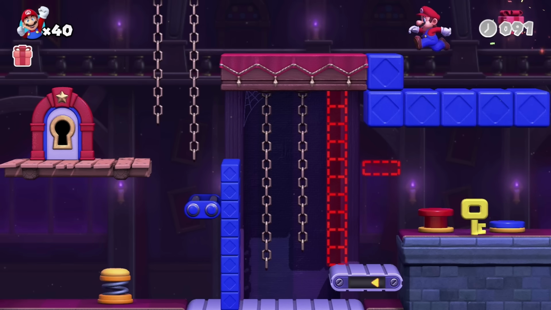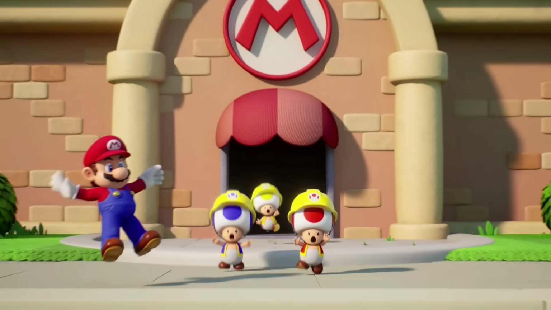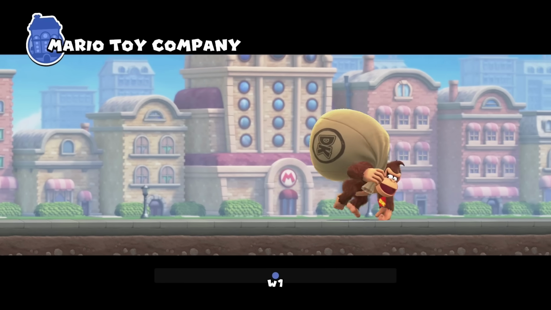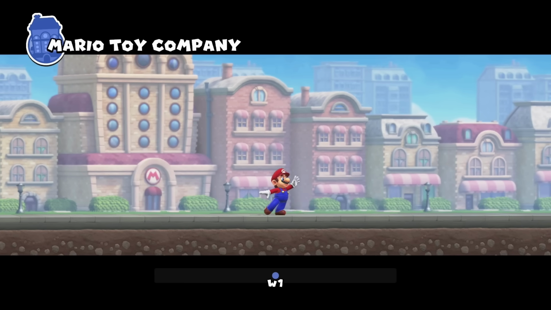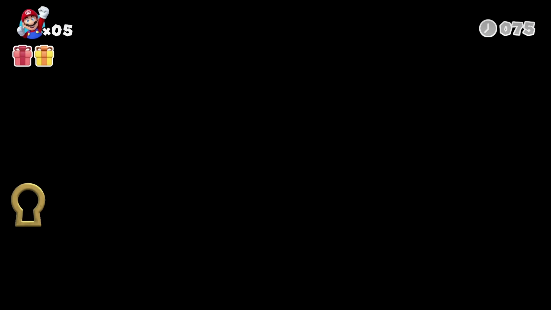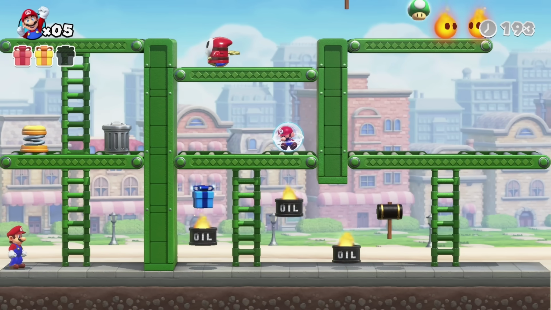At the outset of this particular adventure, Mario is alerted to a robbery at the toy factory, and it isn't long before he's on the tail of Donkey Kong, who's scurried off with a sack full of mini Marios, which you'll need to collect. Each level is split into two distinct sections. The first area sees you hunt for a key to open a door, and the second where you'll need to find your mini Mario waiting beyond a bunch of enemies and environmental obstacles.